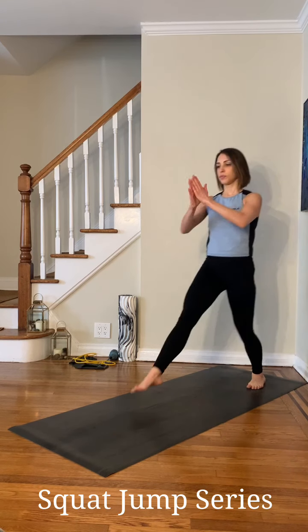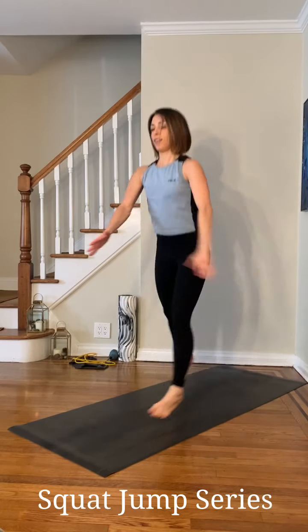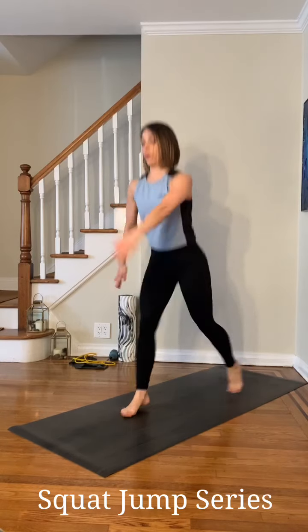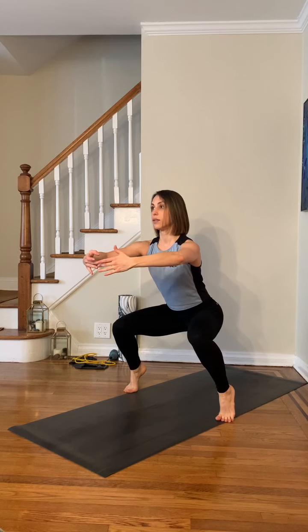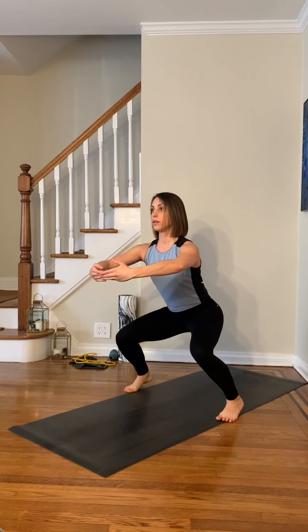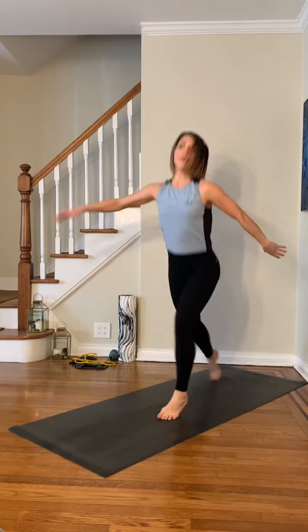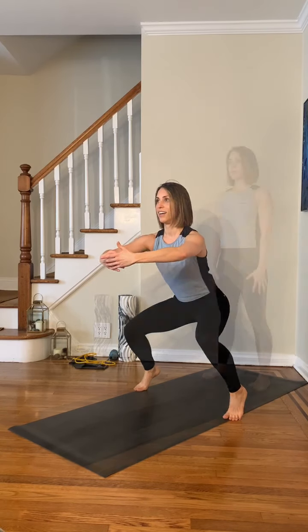Now our hips are ready to jump. I'll perform two split squat jumps into a squat jump — four repetitions — really trying to keep my weight and center of gravity between my legs and landing with soft nuances. Then I hold that squat and challenge my balance up into a four-star position, moving my arms around in circles to really throw my center of weight off, trying to keep everything super stable, and then jumping right back into it. About four to five reps of this rotation.